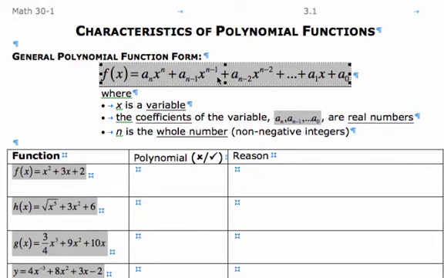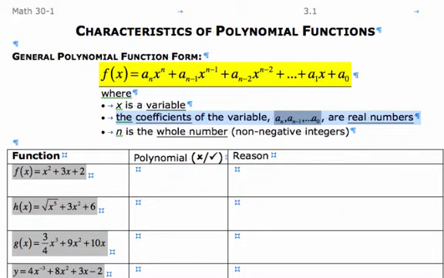To start off, there is this definition, which at first looks a little bit intimidating, but is really rather straightforward. All these a values in front are just coefficients. They're real numbers, as identified here. The little subscript n just tells you whether it's the first term, second term, third term, fourth term, and so forth. But they're just real numbers. Any number that you've seen so far in your math career has been a real number.